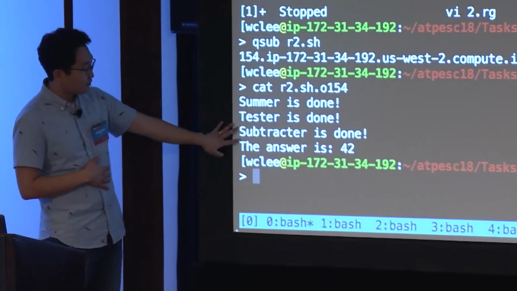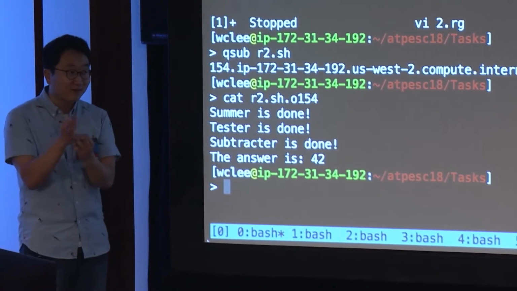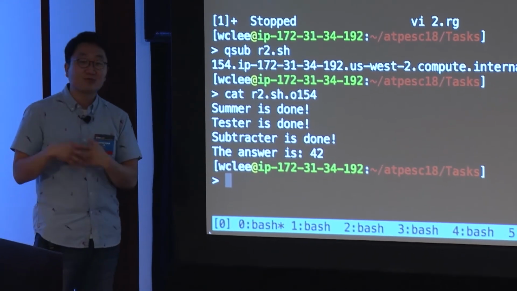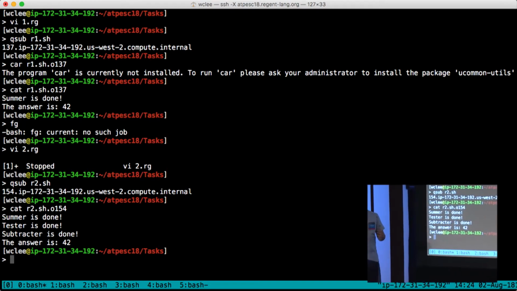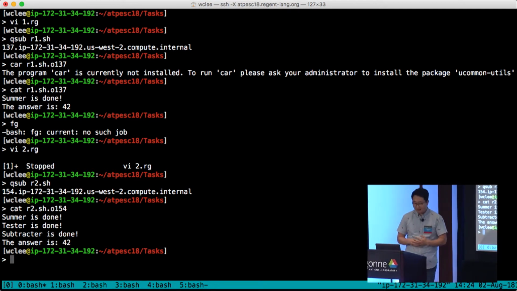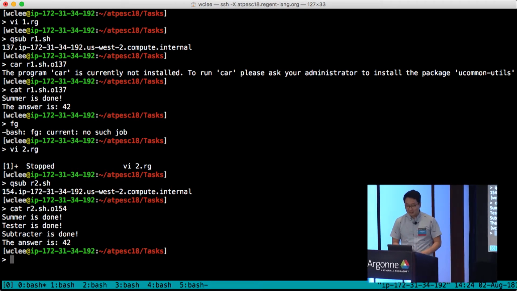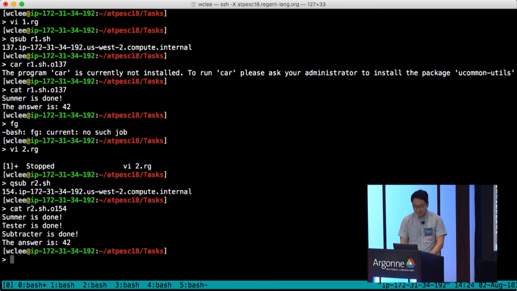The tester launches the subtractor, and then it finishes. And then the subtractor will make the final value that the main task will print out. Okay? So this is the kind of asynchrony I talked about. The underlying execution happens in a somewhat unexpected manner, but the programming model itself will still preserve the original semantics of the program.